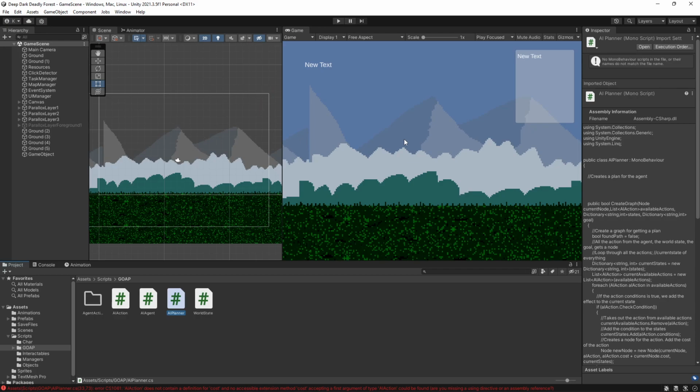I'm using a goal-oriented action plan approach to the AI. We did quite a bit originally with the villagers, and we're getting them to build things and move around. But that code was getting kind of messy, and then I came across this idea of this goal-oriented action planning system. And I've worked with behavior trees before, and it's kind of like a behavior tree, only it makes these graphs dynamically based upon the actions, the world state, and different things.